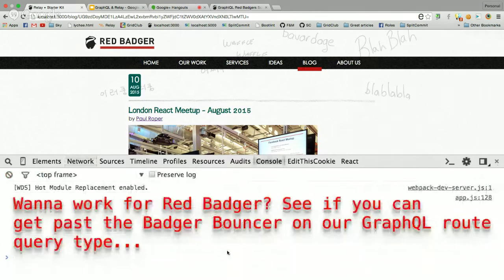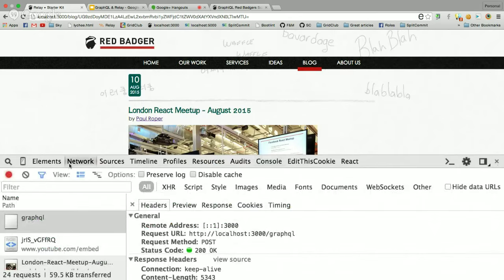the console, what do I for a budget? See if you can get past the budget bouncer on our GraphQL query type. So expect them to know a little bit about GraphQL. If they were clever, they might look at our network and see where our GraphQL schema is. They could introspect that, find out what the fields are, and start sending requests to it.